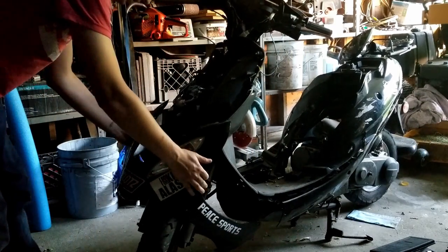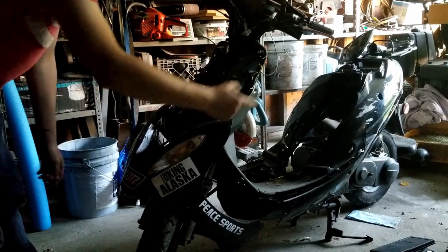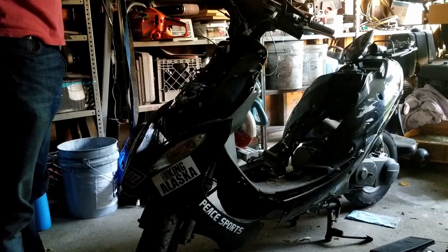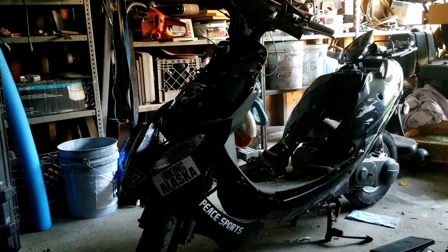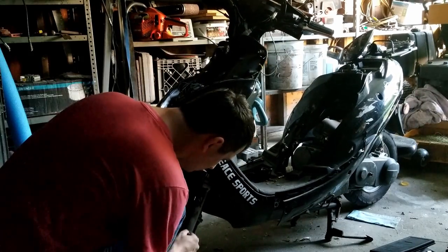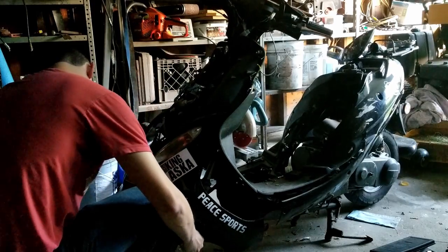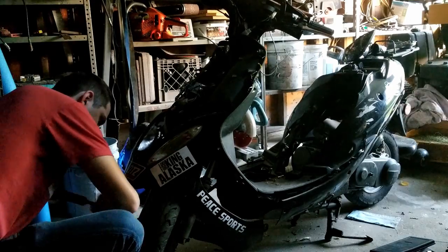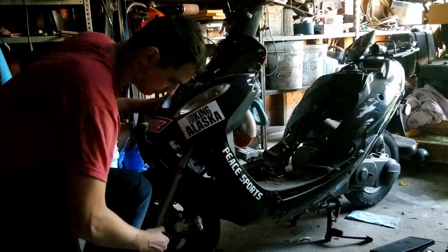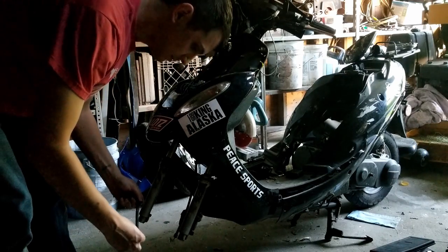Alright, it's off. So same deal, I need to get the wheel off, which I don't remember the size of. They're different years, they might even be different, because I saw a video and it was a different size than what I used over there, and now I can't remember what size it was. So, yeah, I guess I'm doing that. That was a lot faster than the last one. That's for sure.